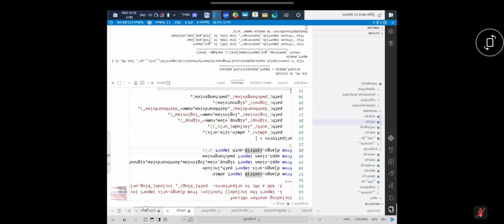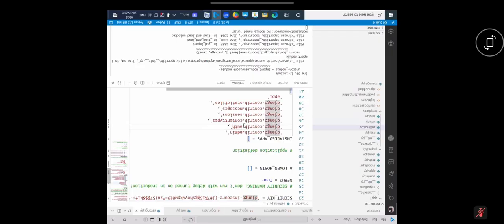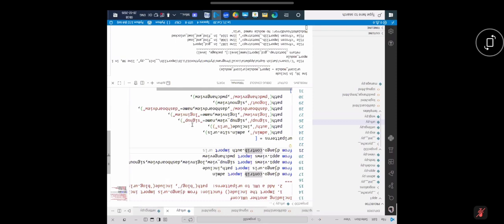We install the application, right? What is the application? Django.contrib.authentication. Just a minute. So what is the name of the URL?